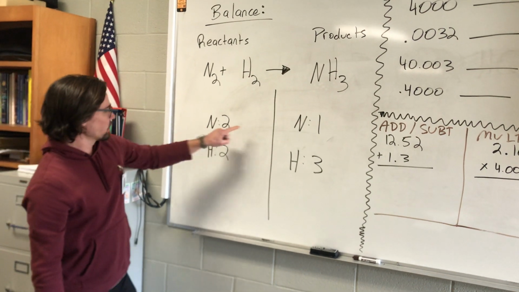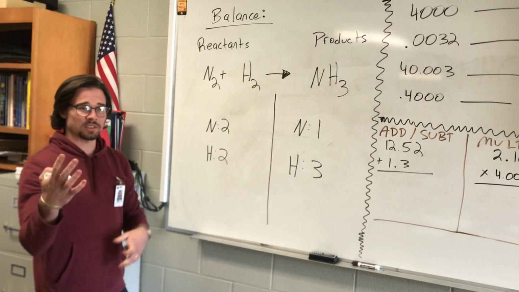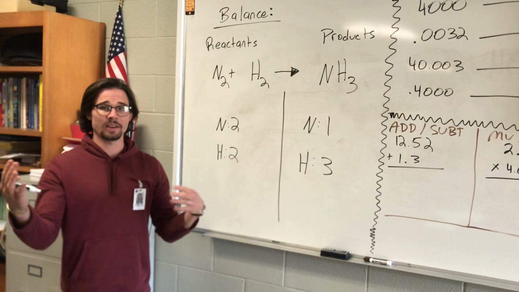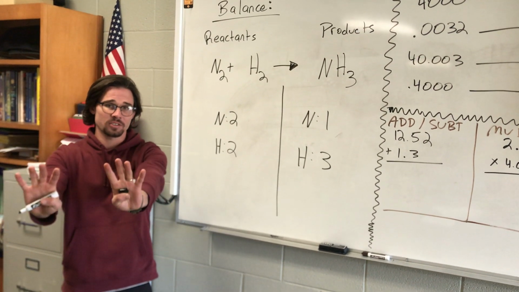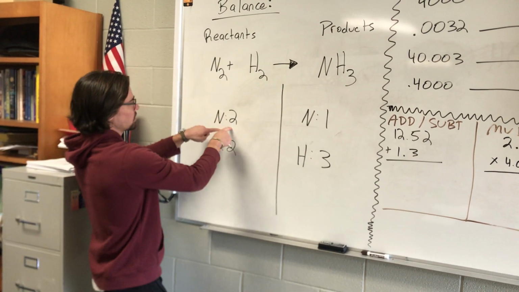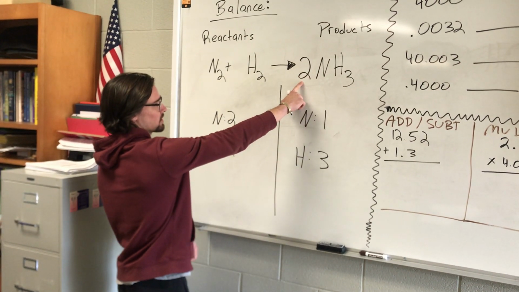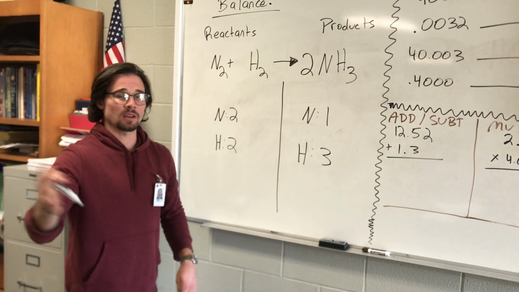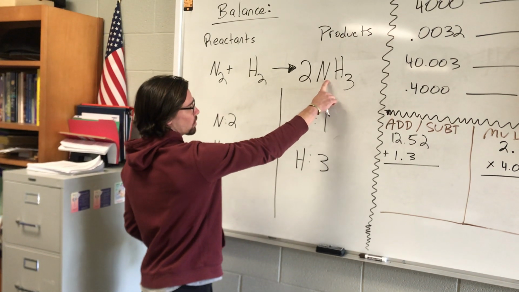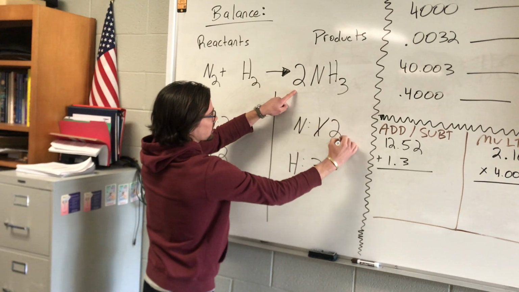As we can see, our nitrogens and our hydrogens are both unbalanced. Just as a pro tip, elements like carbon, nitrogen, chlorine, those are typically easier to balance than hydrogen and oxygen. I usually leave hydrogen and oxygen alone until the very end. So I'm going to balance my nitrogens first. So I've got 2 here, and I've got 1 here. So I'm going to put a coefficient. Okay, so these are coefficients, and they're going to apply to every element in the compound. So this 2 now is going to be multiplied times this invisible 1 here. So now instead of having 1 nitrogen, I now have 2 nitrogens. I'm going to cross that out and write 2.